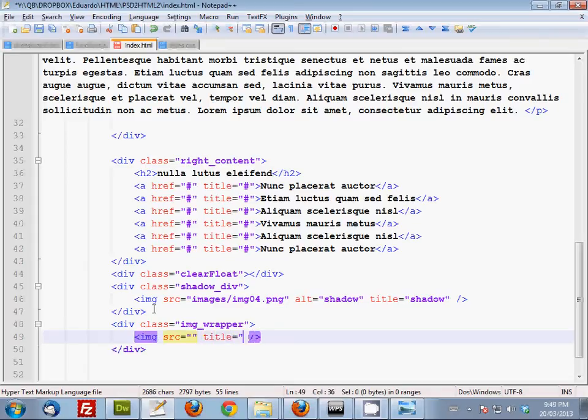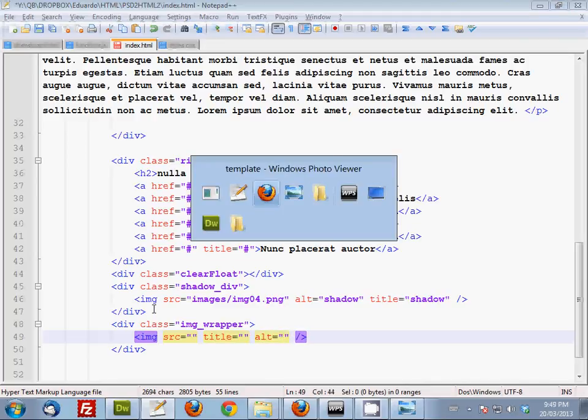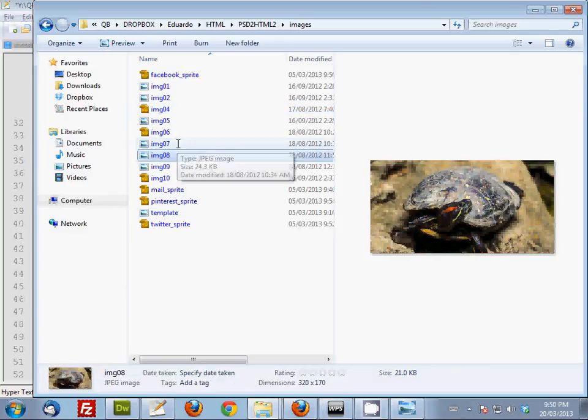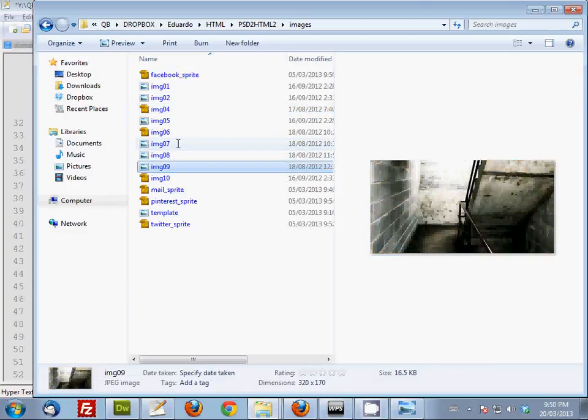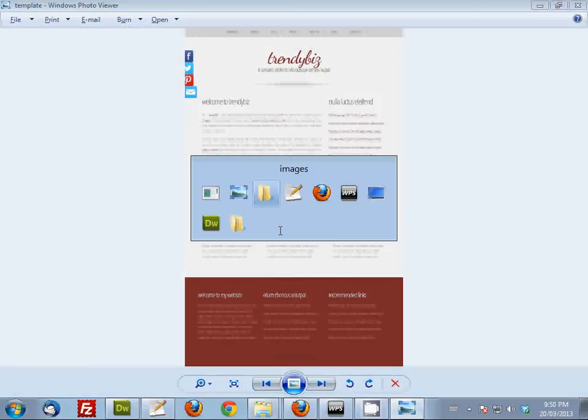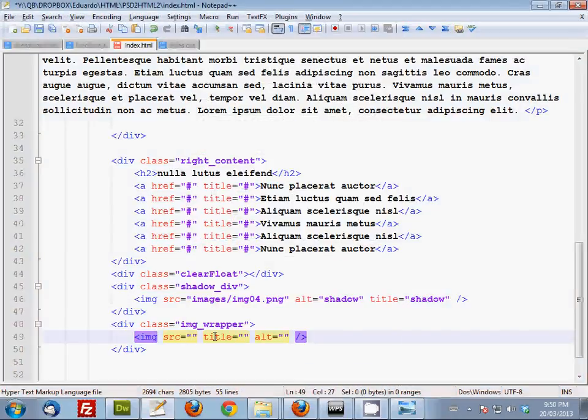Is that it? 07, 08, 09? Yeah, 7, 8, 9. Perfect. So images slash image07.jpeg, and this one is some stones.